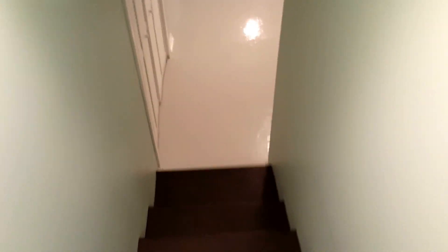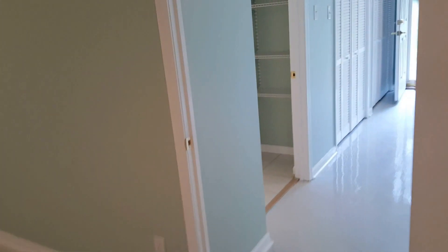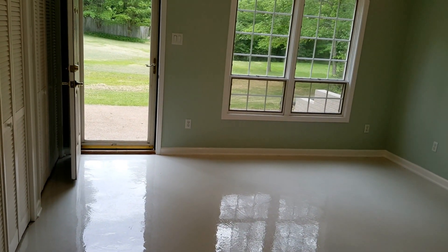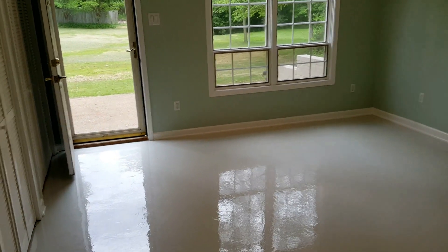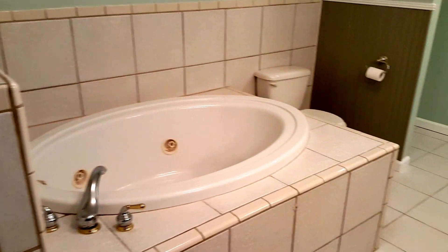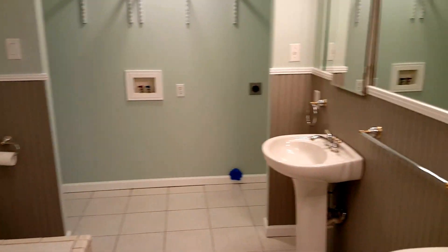Let's go down and take a look at the basement. They used the same type of flooring in the basement as in the garage — looks really nice. There's a nice big open area, great for gaming or a pool table. There's plenty of closet space. As you come down and go to the left, there's another room that can be considered a bedroom, or even a master suite — it has a closet and leads out to the patio area. Then you've got a full bath with a shower, tile, a nice big tub, double vanity, and another laundry area down here.